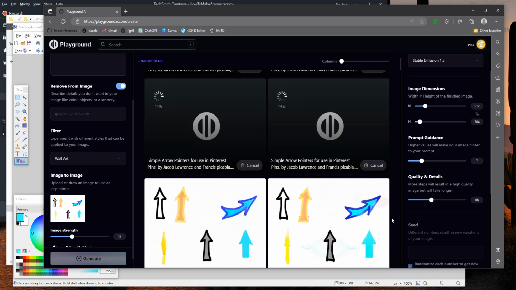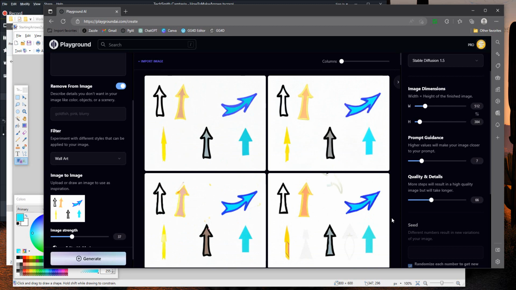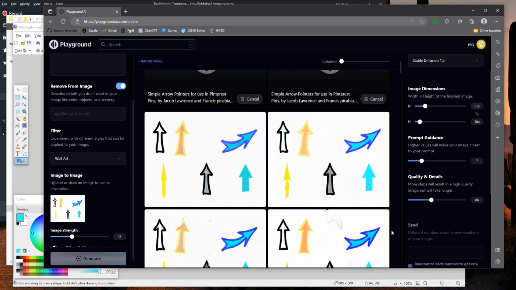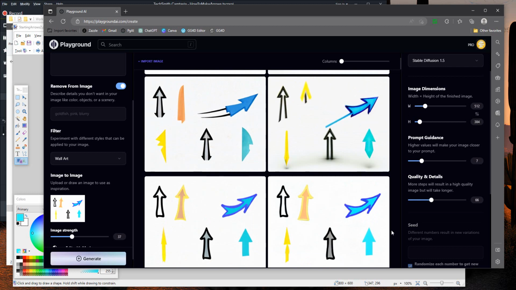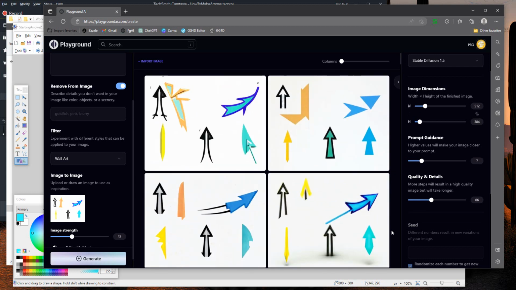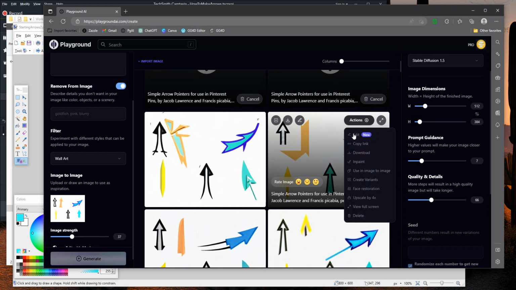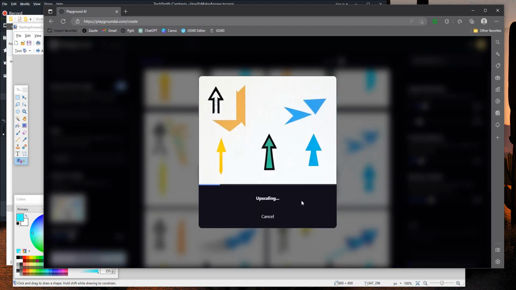So you'll see, this is what I'm doing. I'm taking all this work, like I said, about an hour and 40 minutes of work. But in the end, when I'm done, I get this one page of arrows with a transparent background. And that single page I can use for so many projects, especially on Canva. Some of these are kind of funky. Really funky. I don't think I used any of those. By the way, Playground AI, that green one's pretty cool. The blue one's kind of basic but useful.